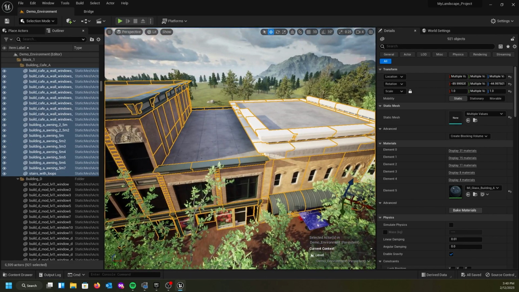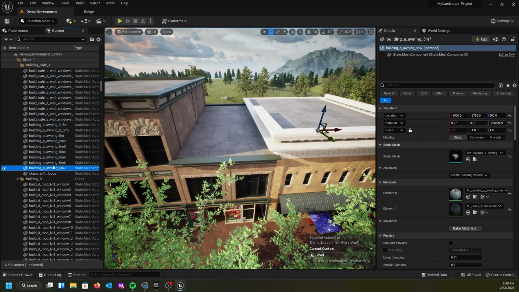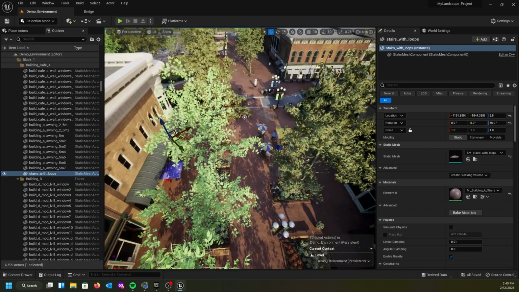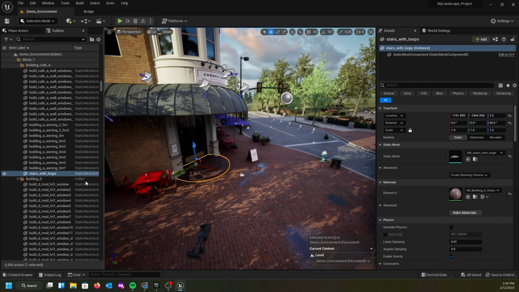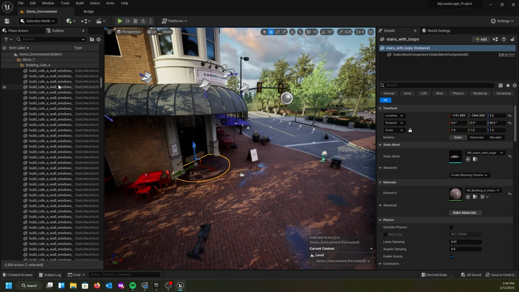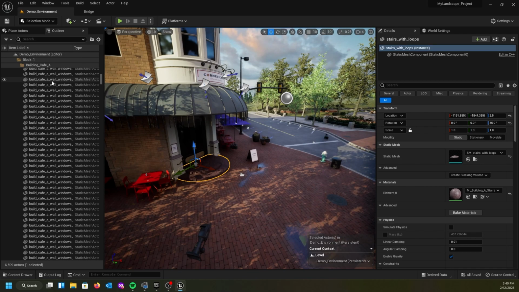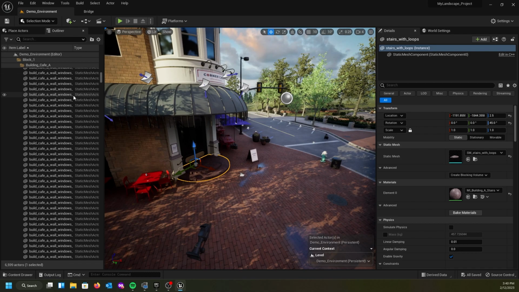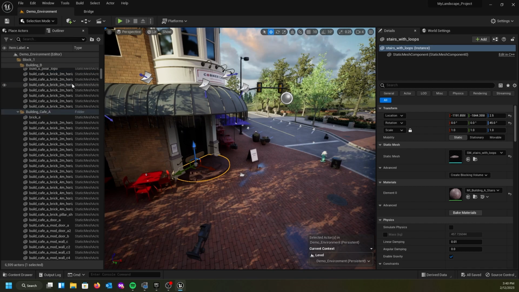All right, so let's just focus on Cafe A. And where are the stairs with loops? Okay, so that's part of it. So let's see here. Let's go all the way up. A lot of pieces to this. This is a lot of stuff.